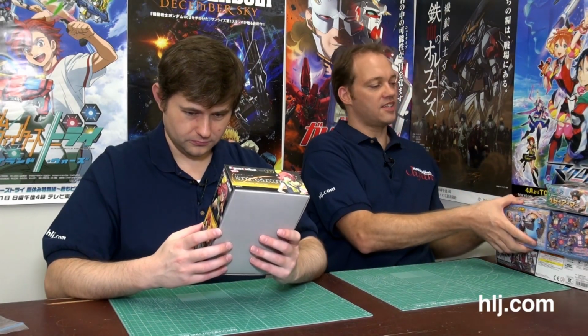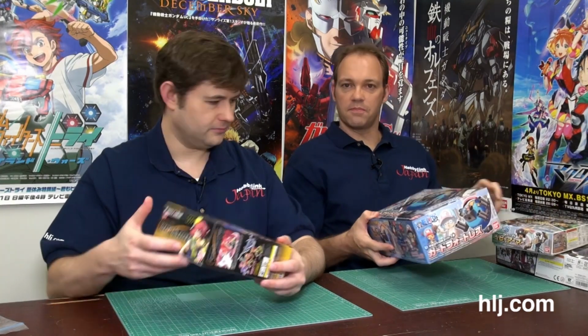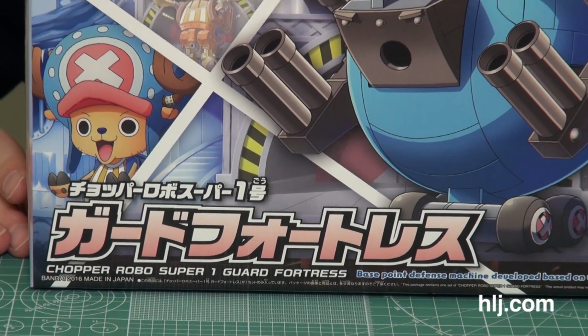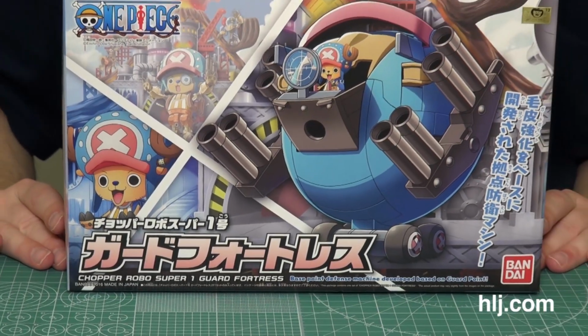And we also have, and it seems like it's been a long time since you've seen One Piece. But that's not the case, actually. We just haven't shown it on the show. But this is kind of different, so I thought we'd bring it in. This is the Guard Fortress, for Chopper. That's right. Chopper's Guard Fortress. And it's actually quite a sizable box. Yeah, that is. That's pretty good. It's a nice, thick HG size box.